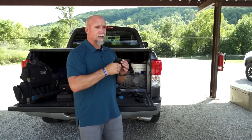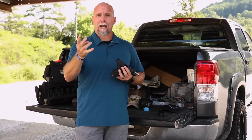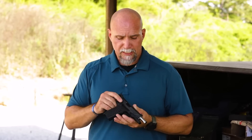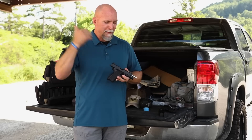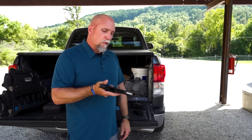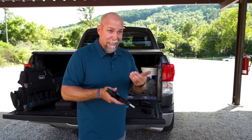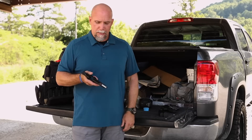Mag release is very easy to hit for me, so ergonomics are good to go. When I assess a carry-type handgun, I always talk about REAP: Reliability, Ergonomics, Accuracy, and Power. The gun has to be reliable — we shot about 600 rounds today through this gun. It was somewhat dry from the factory, but it's running 100% so far, which is very impressive. To carry it, I would probably run another 500 to 600 rounds through it, and if it's 100% — and it's a Wilson Combat so I know it will be — I'm going to carry the gun.